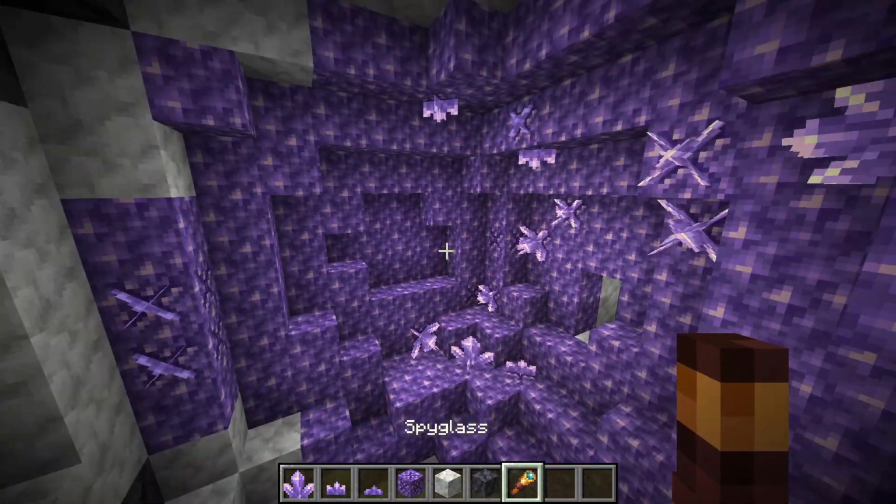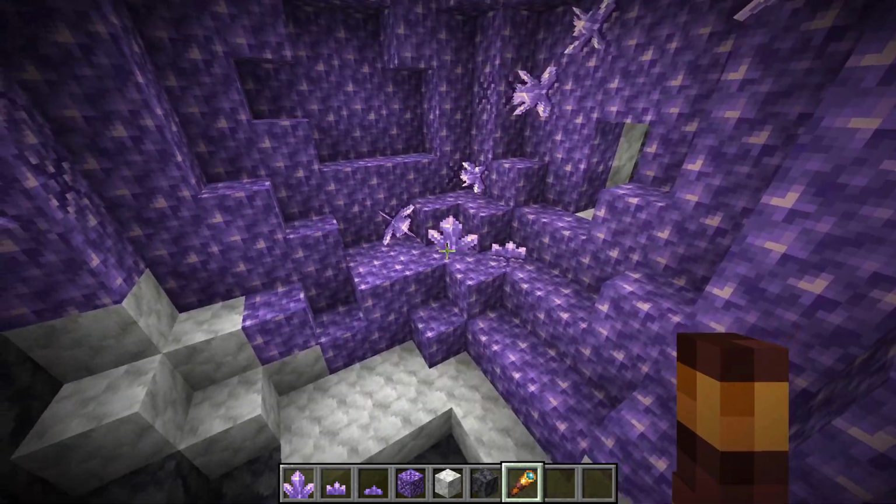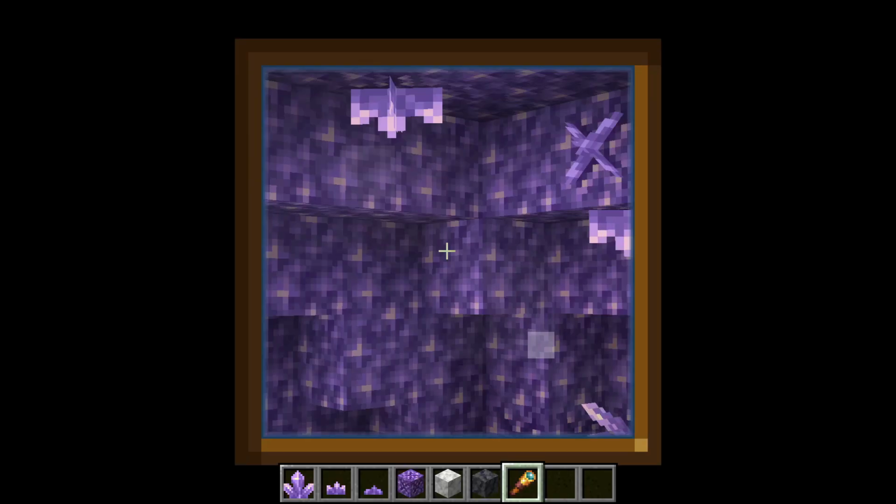And then finally, I wanted to put the spyglass in with these amethyst geodes, because you craft them out of these amethyst shards that you get from mining these in survival mode, obviously if you don't have silk touch. And I love the spyglass too.